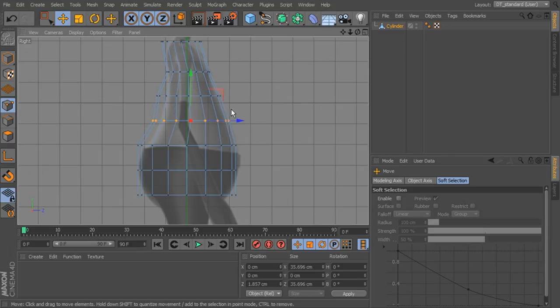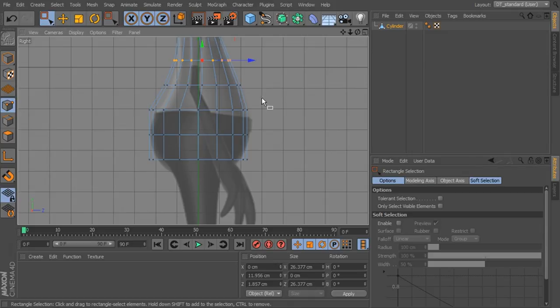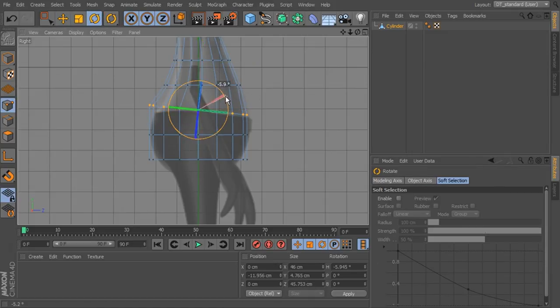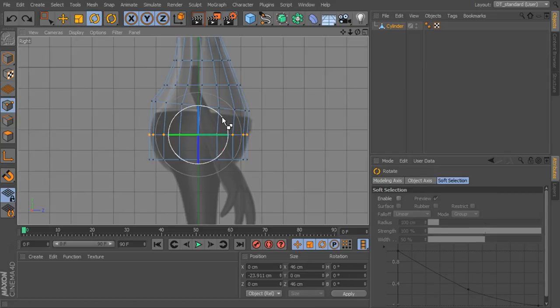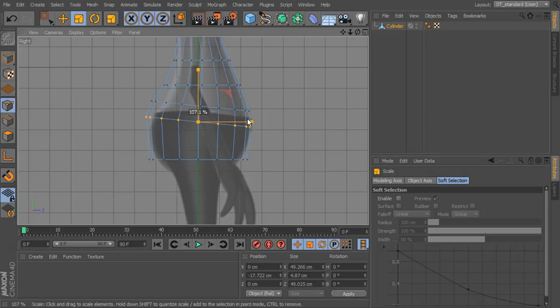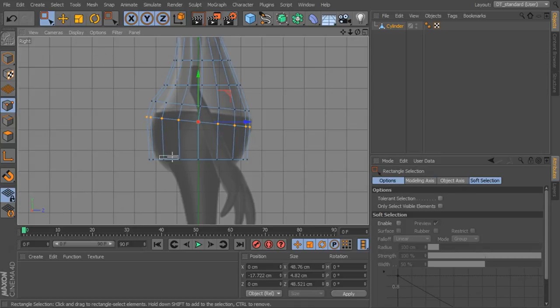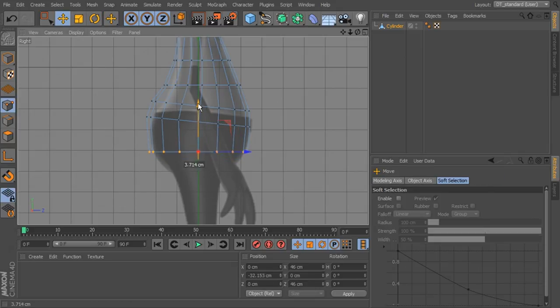I'm going to come in and move it that way. You can see this one's still a little bit too big, so. And now when we come down here, I'll start to rotate it just a little bit to get the kind of shape that we want. We'll do the same thing down here. And I don't want that. I want the line to stay straight. I just want to rotate it. Kind of pull this up, and this one will scale out a little bit. And then this one, do the same thing. So just get that rough shape of his body there.